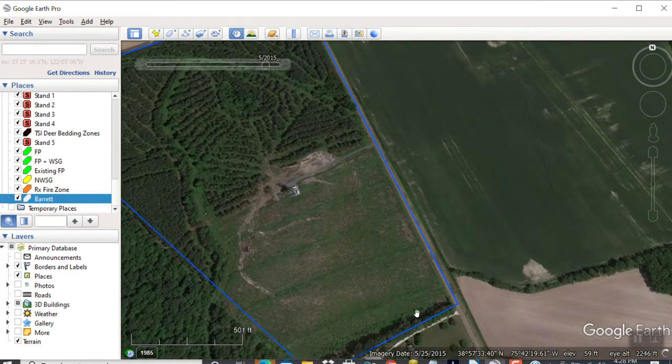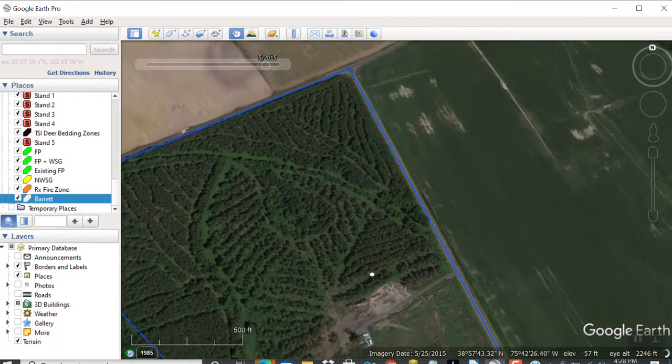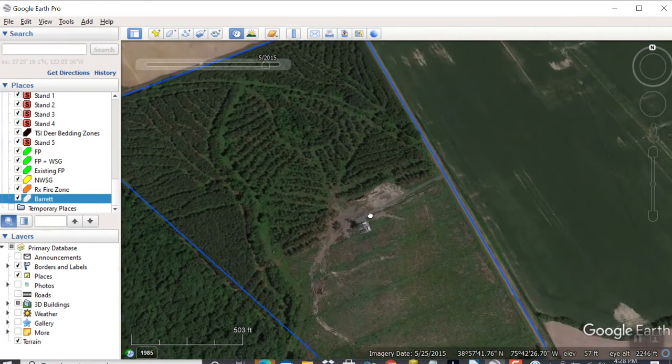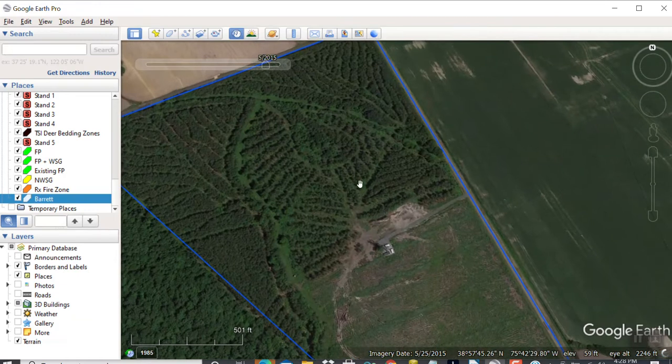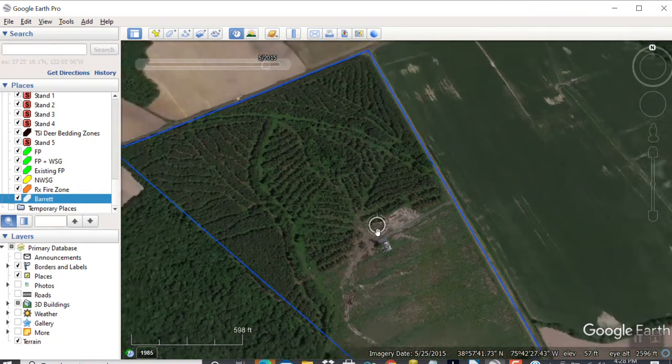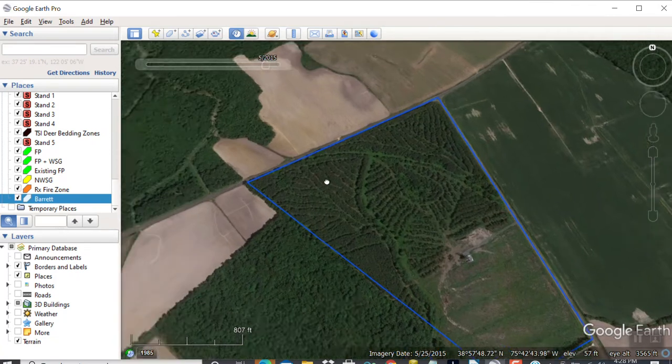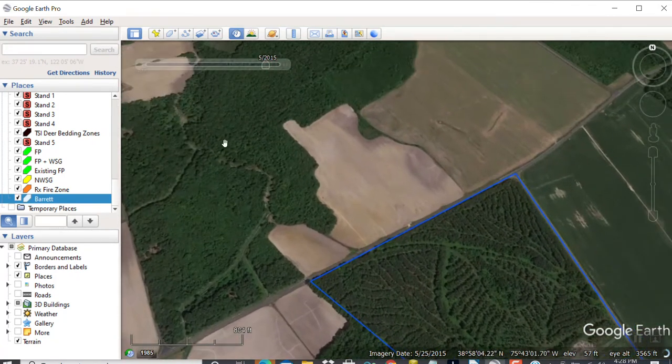So I may have a situation where my bedding cover is here and my food is down here, and I have a cell tower with nice access coming in to the middle to get in between them. Most of the time, the wind is coming out of the northwest in this part of the country, so it's coming across this way, and we may be able to sneak right up that road, get into a stand somewhere, and catch deer coming across. Another thing that I'm going to look at is possibly capturing deer that are traveling. There's a big wood lot here, great place to cross the road.